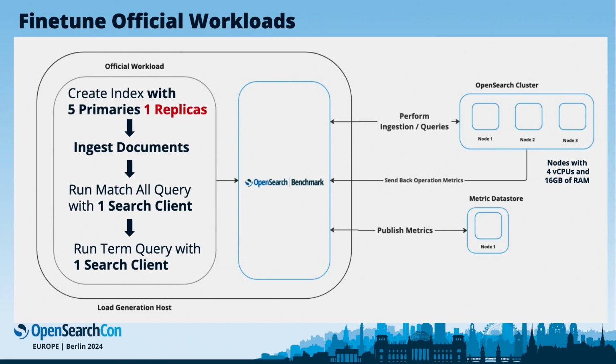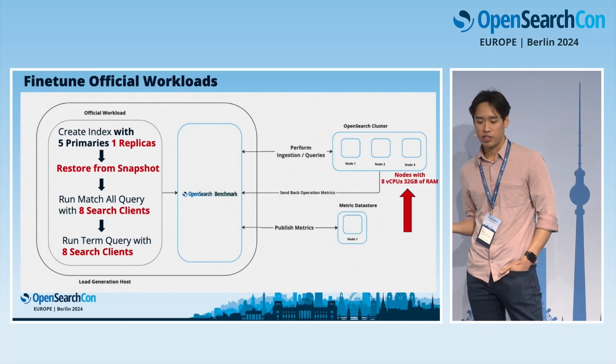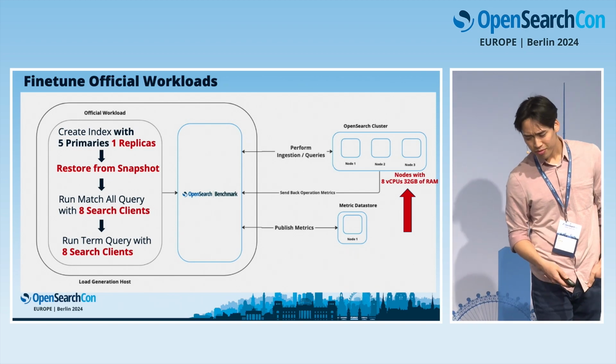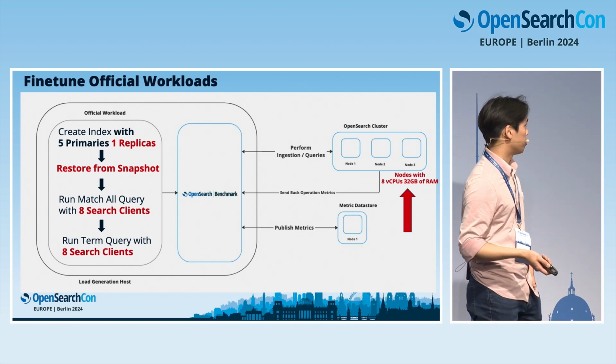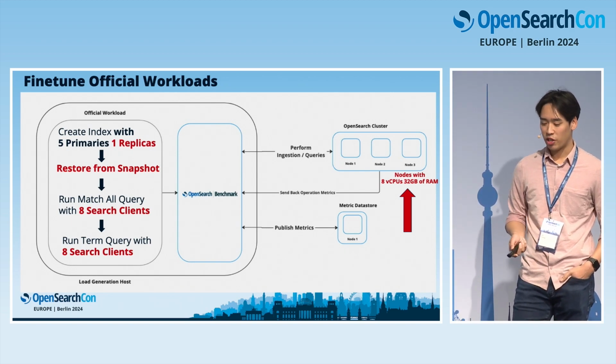and just see how that performs. And then maybe we feel like ingestion has been causing some variance in the queries because of different amounts of ingestion in each test. So we might want to restore from a snapshot instead to keep things consistent. Or maybe we want to leverage the load generation host's CPUs and run with more search clients and amp up the overall intensity of the test. Or maybe we want to run against a different test OpenSearch cluster, a beefier cluster, and see how that performs compared with the original test cluster. The possibilities are really endless, and you can mix and combine different workload parameters to see how your cluster performs against different scenarios.